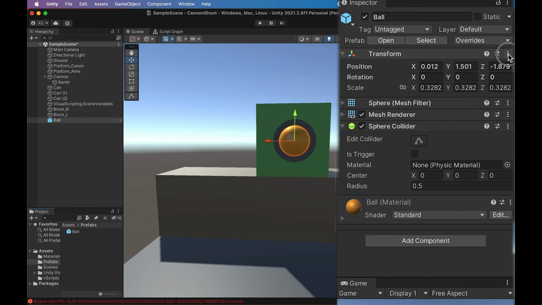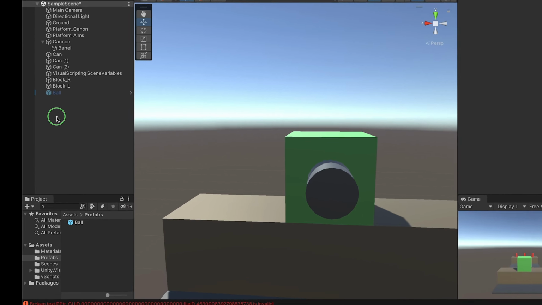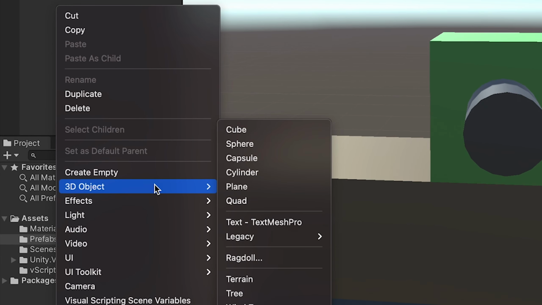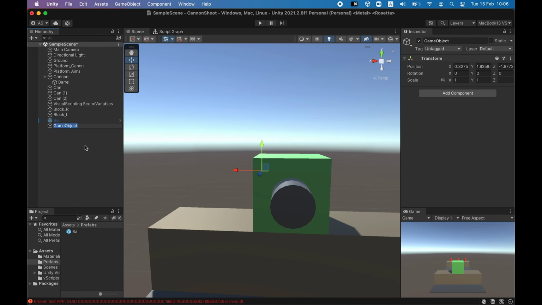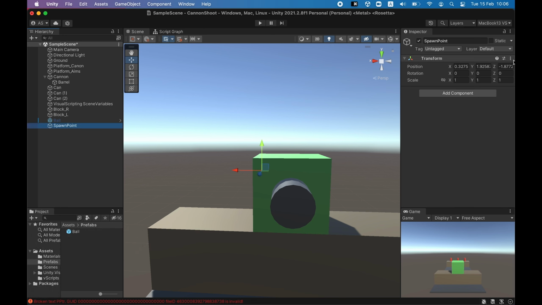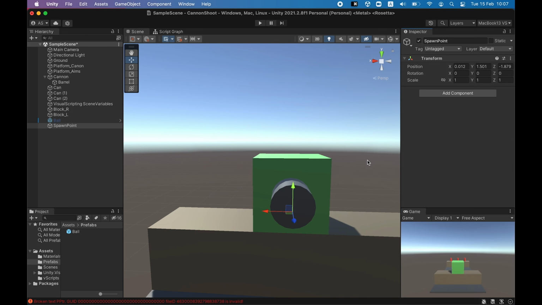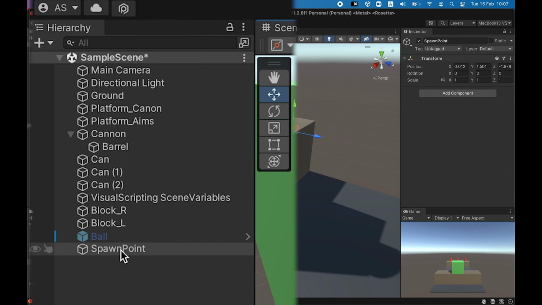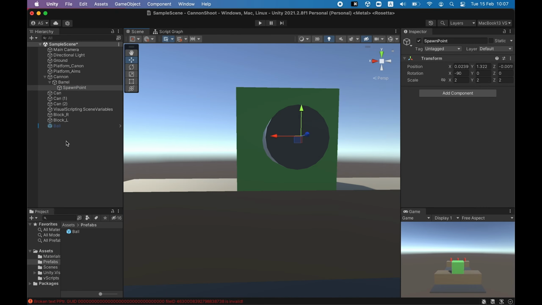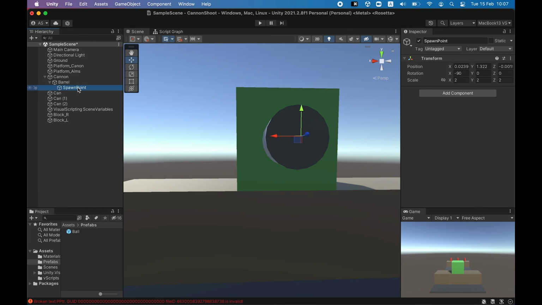Let's also copy this position. I'm gonna go to properties, there's a copy position. I'm gonna copy this position. We're gonna create this not as a child but as a separate object, so create empty, spawn point, and now I'm gonna paste this position. And now as you can see, it's okay. And if I drop it to be the child, it will be normal. So we copied from this ball, and now we have the same position as the ball was placed.